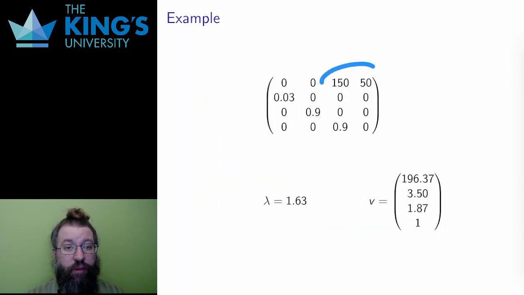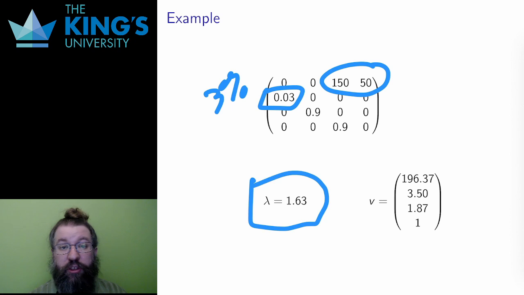Here is an extreme version of the previous type of population. The fecundity is much, much higher, but the survival of the young population is now only 3%. Some fish populations are like this. Many eggs produce young fish, but there is enough predation that only a tiny percent of them make it through to adulthood. However, even with only 3% surviving in the first category, this population is thriving. 1.63 shows rapid growth, well above the threshold of one. Finally, the age ratios are much more severe here. Almost 200 young members for every one of the oldest member.